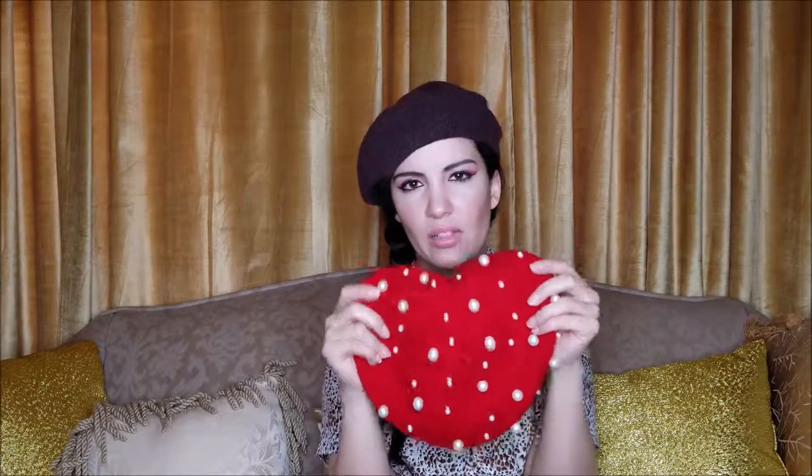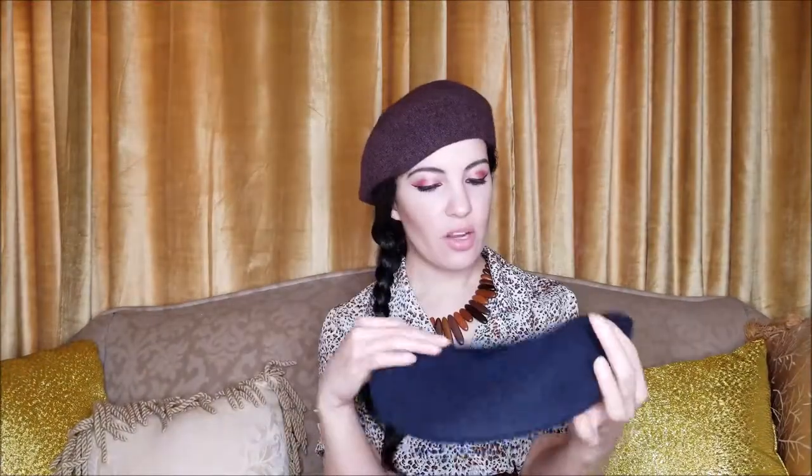This one is also a softer one like the brown and the gray. I bought this one with the pearls — I just loved the whole pearl look on berets last year. This white one is so pretty and will go with so many things in the winter. This one is probably my favorite; I wore it for the whole holiday season and to Biltmore when my partner and I went on vacation there for Christmas. I received a lot of compliments on this hat, so this is definitely one you should get for the next holiday or Valentine's season. It was only around $4.